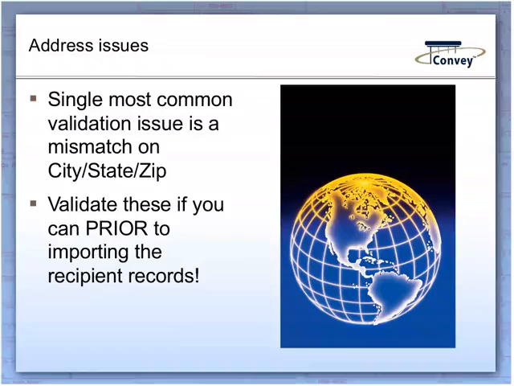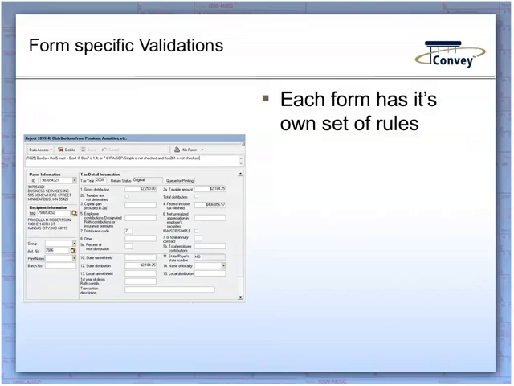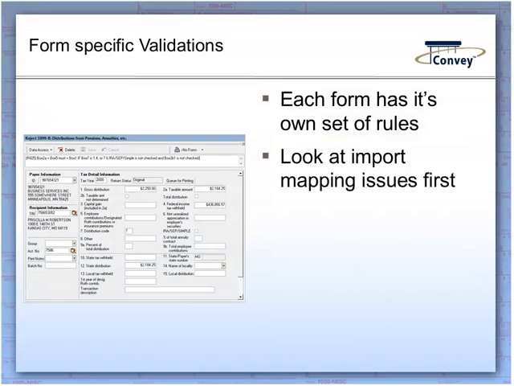The third area is form-specific validation. Each form has its own set of rules. When you look at those rule failures, what we commonly see is people who've done an import on a form that has had a box change. If a new box is added, like was added to R this year, then your import map may be mapping things out of step by 1 level, in which case you may need to alter your import map to correctly place the amounts in the right boxes to avoid any kind of reject processing.